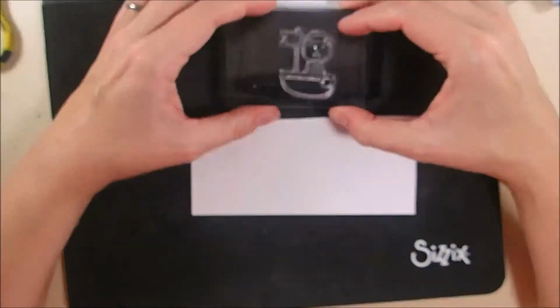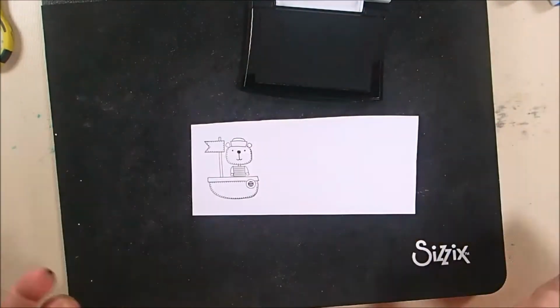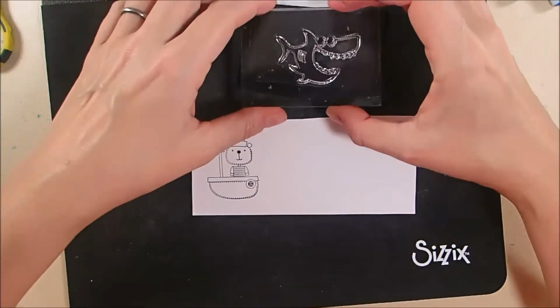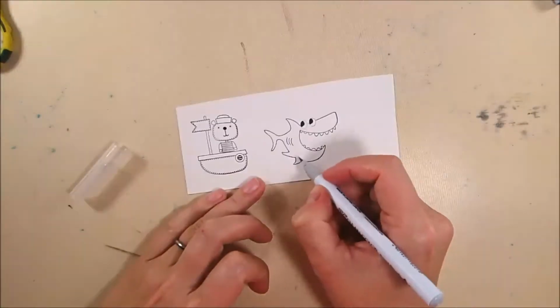So I'm stamping the Sailor's Life stamps onto some Bristol smooth cardstock using VersaFine Onyx black ink. I'm going to stamp the bear and the boat and then the shark, and I will be coloring them with my Zig Clean Color Real Brush markers.